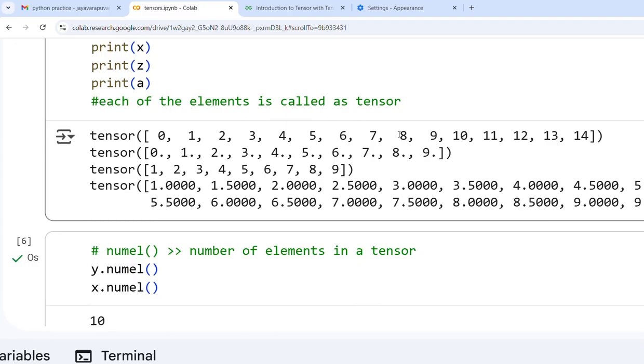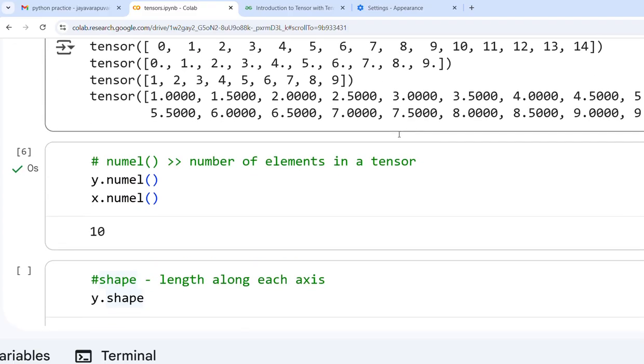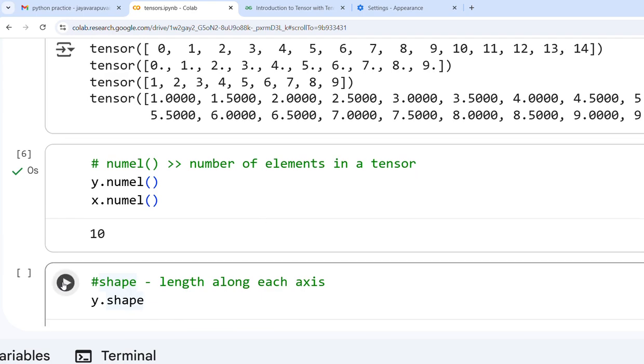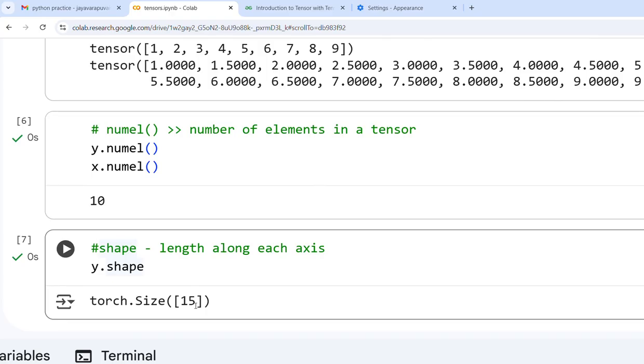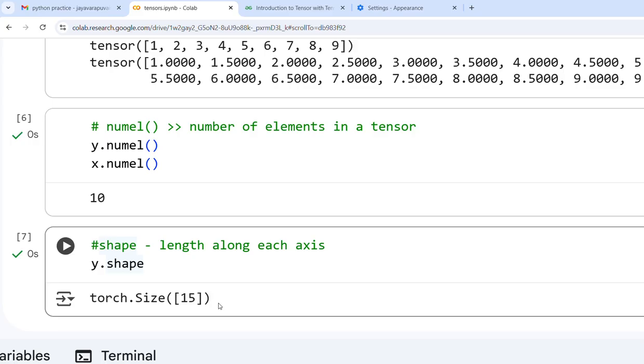So I say I want to know the shape of this tensor. So if I say y dot shape, probably it should give me the size that is nothing but 15. This is how we get the size of the tensor using the shape method.